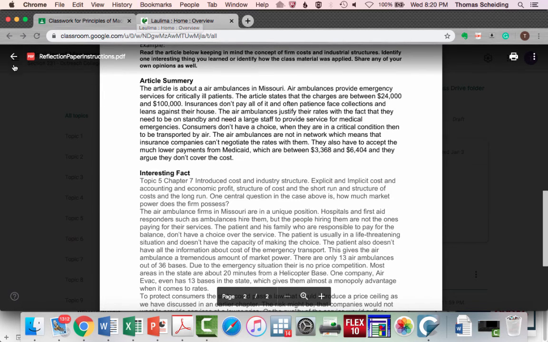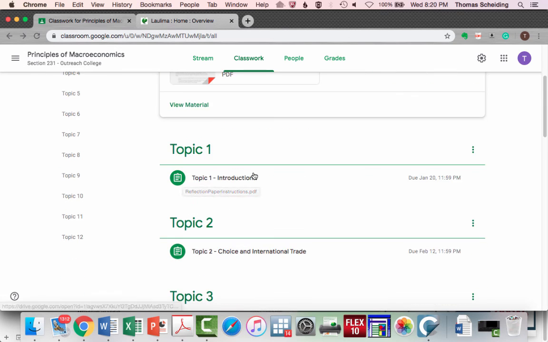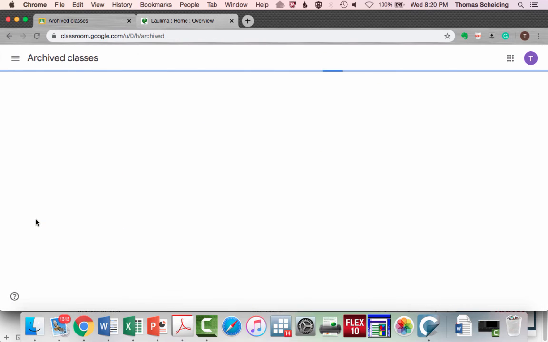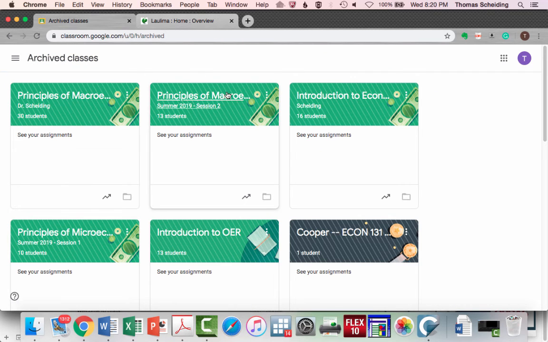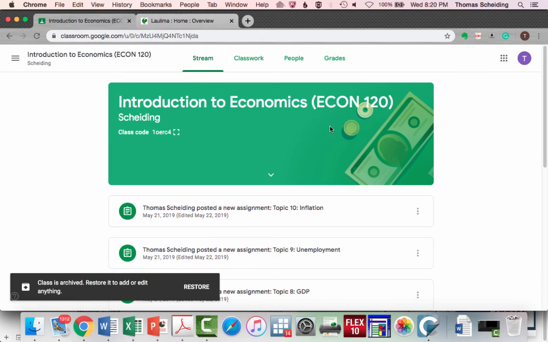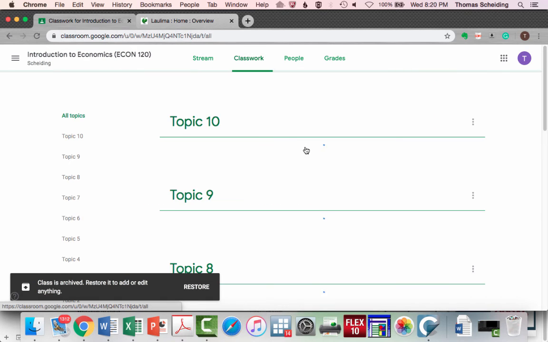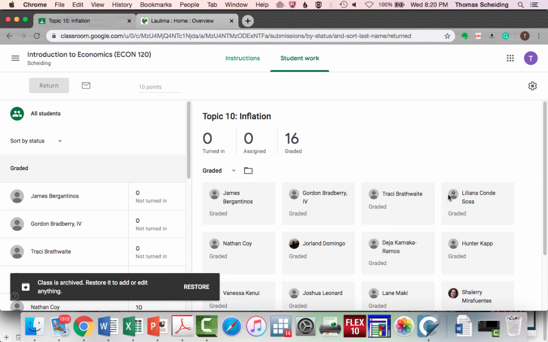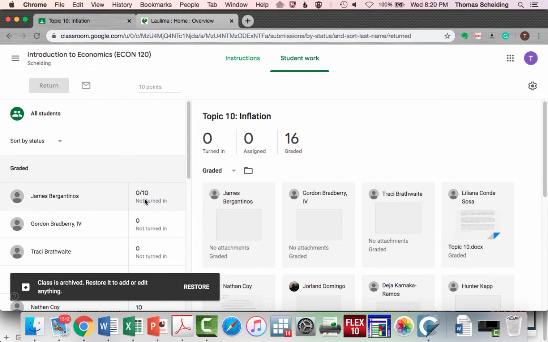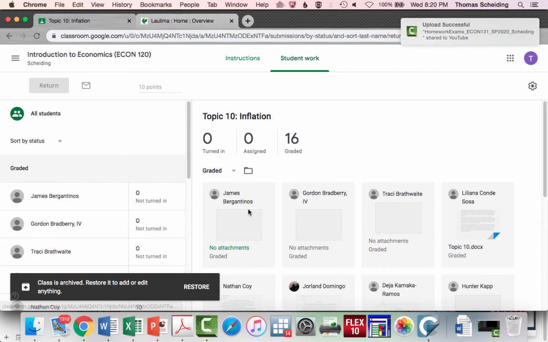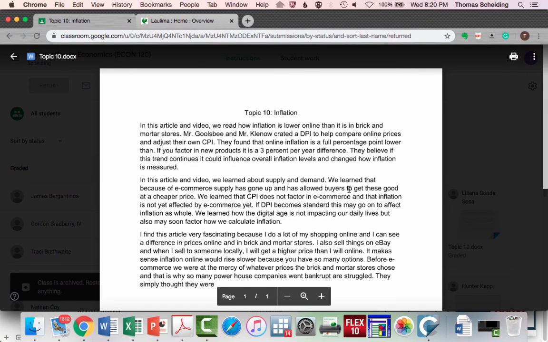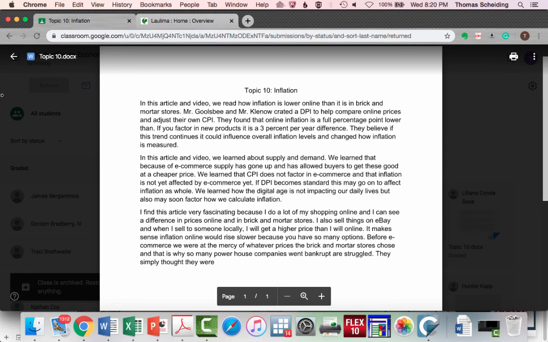The way that it looks on my end, just so you have an idea here, I'm just going to go back to a course from the summer. So on my side here, the way that it looks is that I then can give you comments. It's returned back to you. The scores are being recorded here. But the way that it looks here is, right, this person typed it up as a Word document, posted it, then I make a comment.